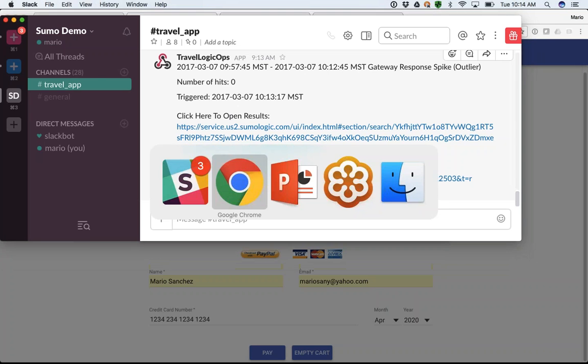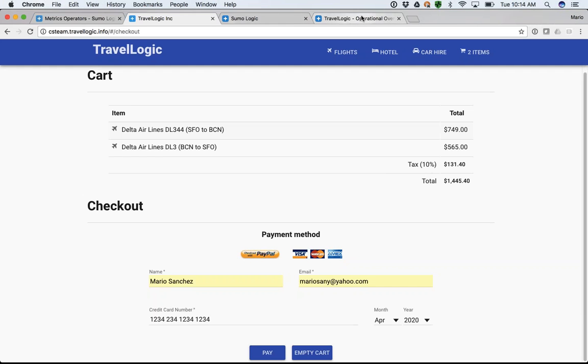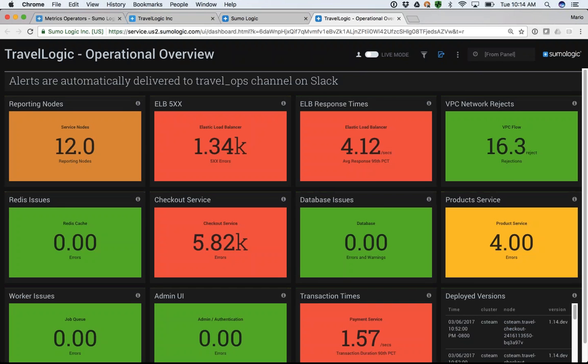That link happens to be pointing to, let me exit out of this for now, that happens to be pointing to this particular dashboard, which let me refresh right now since I've inserted a couple of errors in there. And you noticed right off the bat that there's a lot of reds going on. Before I had it green, but now that I've inserted some errors, I can see some stuff happening with my ELB response times. Notice this one here is showing me that I'm having some 500s. This one in particular is showing me my checkout service.